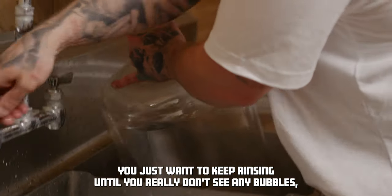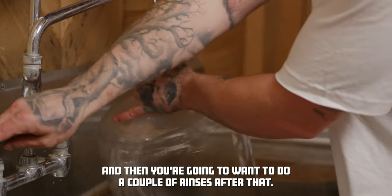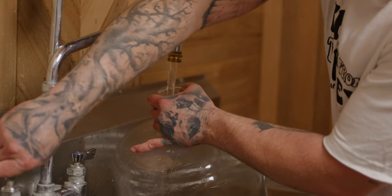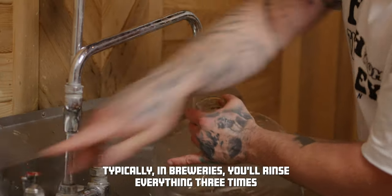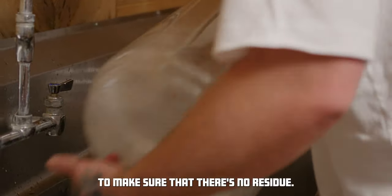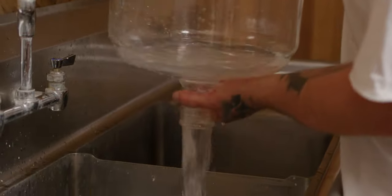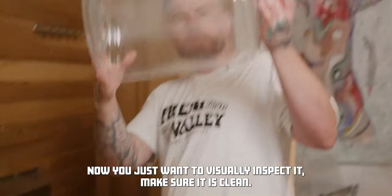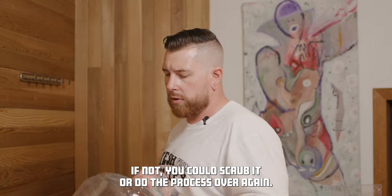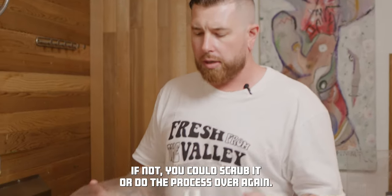You just want to keep rinsing until you really don't see any bubbles, and then you're going to want to do a couple of rinses after that. Typically in breweries, you'll rinse everything 3 times to make sure that there's no residue. Now you just want to visually inspect and make sure it is clean. If not, you could scrub it or do the process over again.